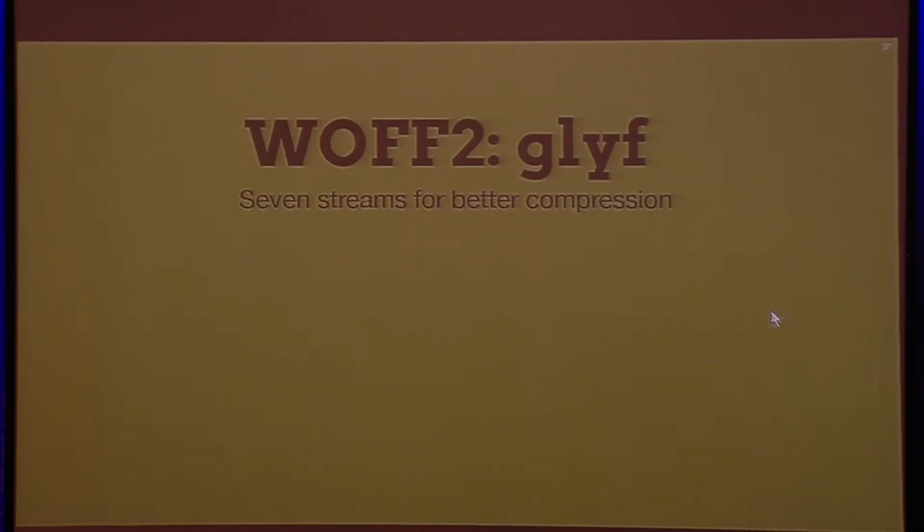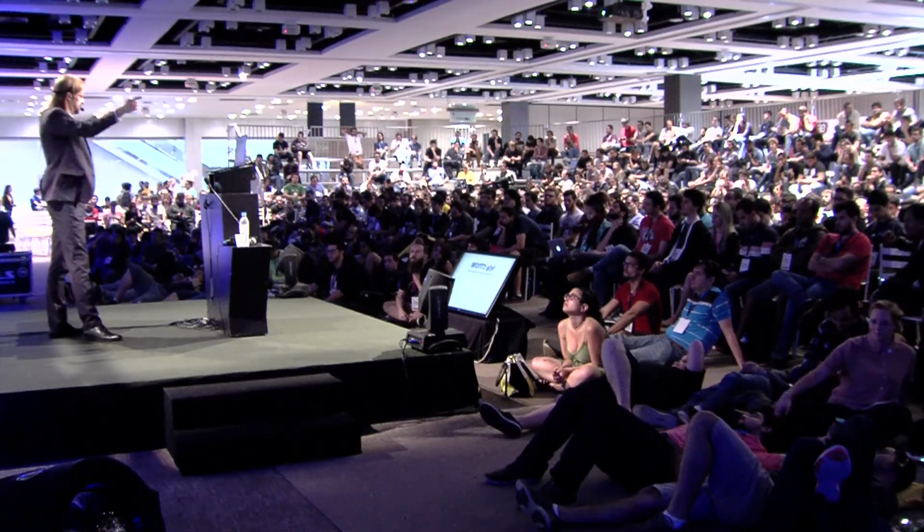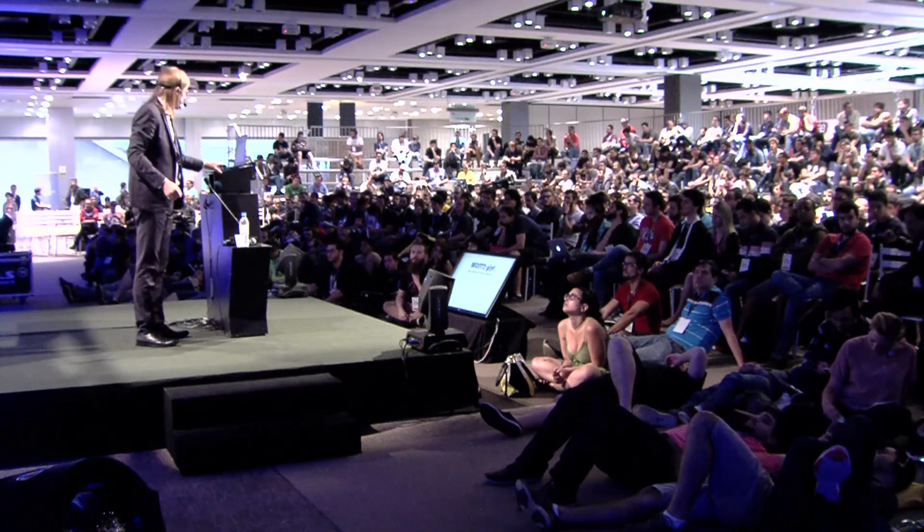Another thing we do: the glyph table has lots of types. It has little 8-bit things, and it has some 16-bit things, and it has various different types of data. And the first thing that we do is divide this into different streams based on type. And then we compress each stream separately and then put them all together. So that actually gives us better compression.